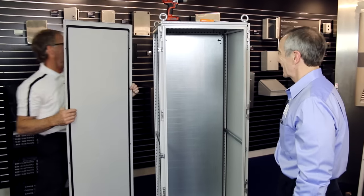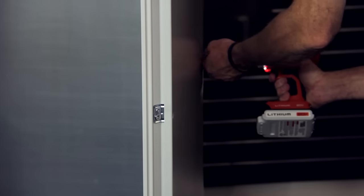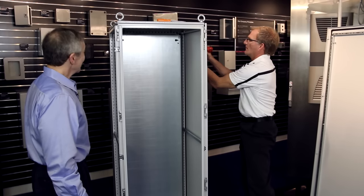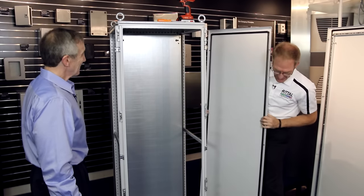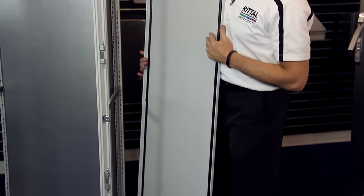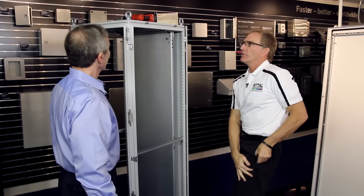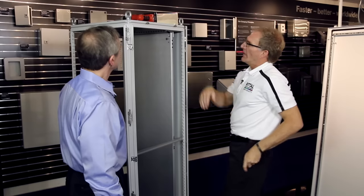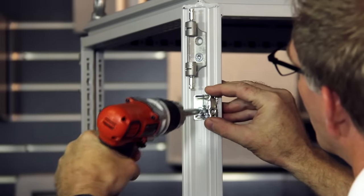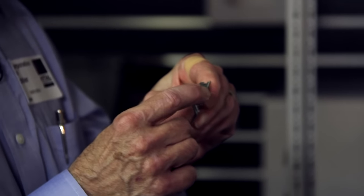I'll do the same thing to the other side. I have my preference to leave in the last fastener at the top, then simply reach and pull. You can see the gasket here and ground provisions on the bottom. Every panel on the TS has ground studs or provisions on it. These hangers are just a press fit — they allow this to be a one-person job to hang the panel safely and easily. The sidewall brackets have sharp metal teeth that cause the ground back from every external panel to the frame.